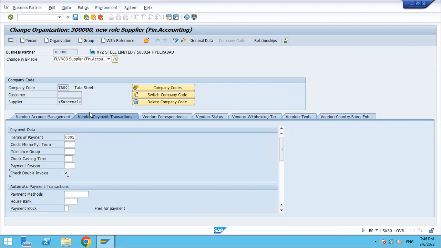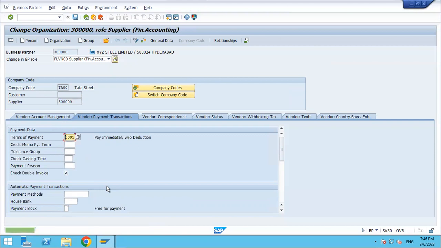Check double invoice. Now this is showing external, right? The moment I save, this code will also come here, because the vendor code is also having the 3 lakh series. Right? Yes, sir.